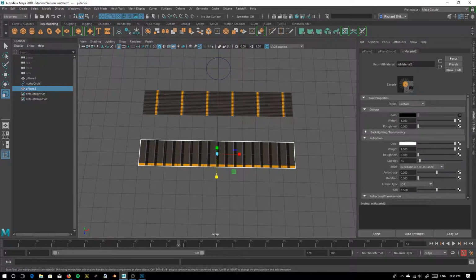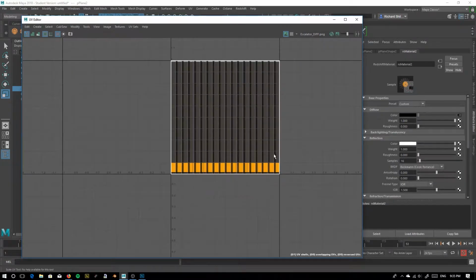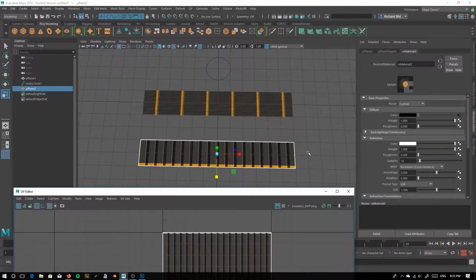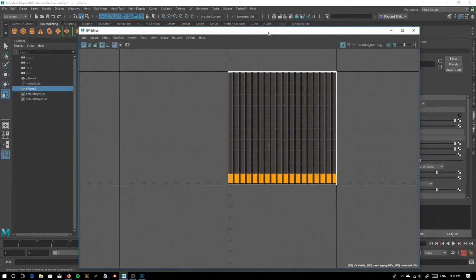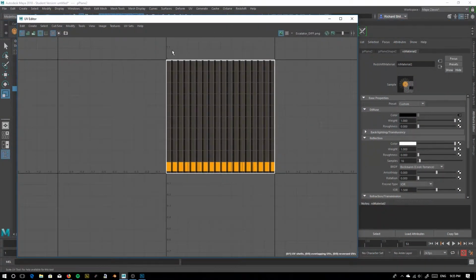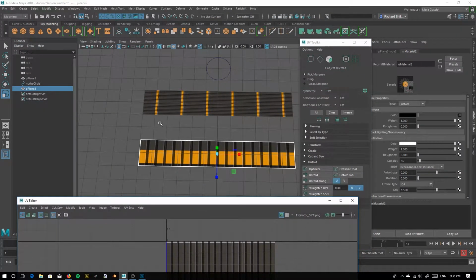So if I go over to my UV editor, I've got it open over here, you'll notice that I have the bounds of my polyplane, and the texture is visible there as well. Now, all I have to do now, because it's so simple, is unfold this polygon plane. So I have to UV unwrap it, so I'm going to push unfold, and notice how it's now the same proportion. It's taken on the same proportion of this polygon.